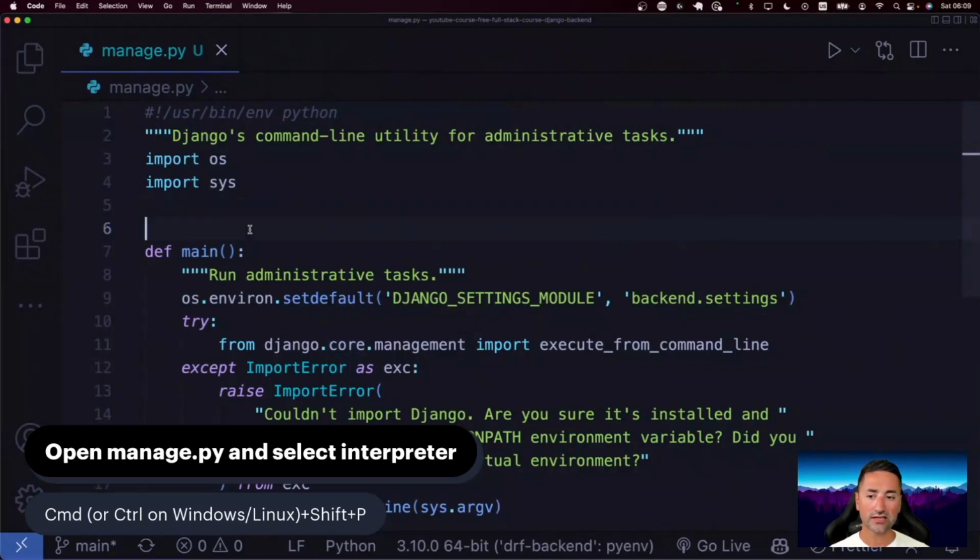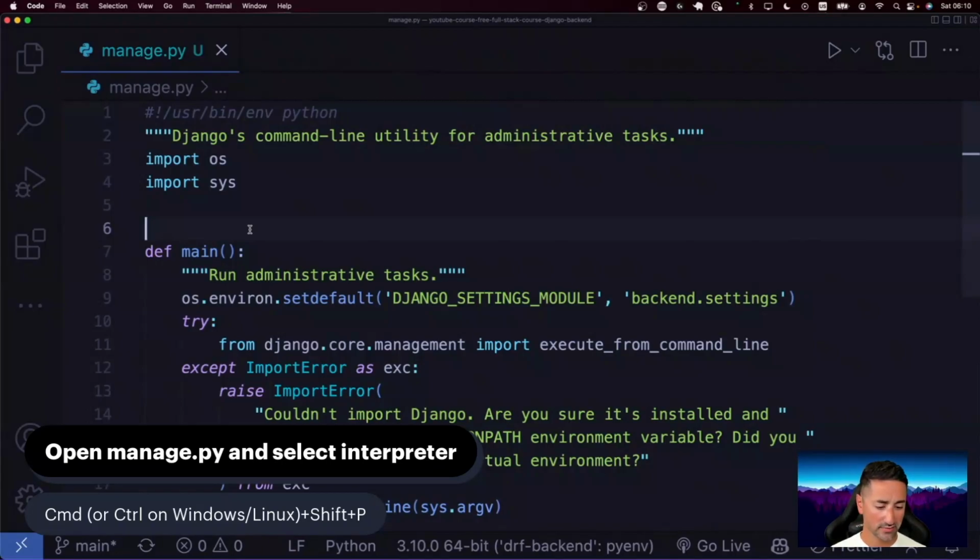And in order to fix that, you need to ensure that you've selected the correct interpreter. And what that really means is that Visual Studio Code sometimes doesn't understand that you're inside a virtual environment, so it cannot connect your local Python files to Django, because inside our virtual environment we've installed Django as a dependency, just like you would install an npm package as a dependency. So you need to just tell Visual Studio Code which Python interpreter you're using and where that is located.